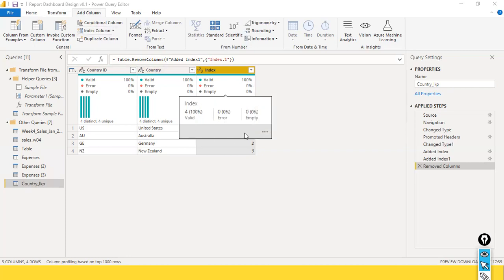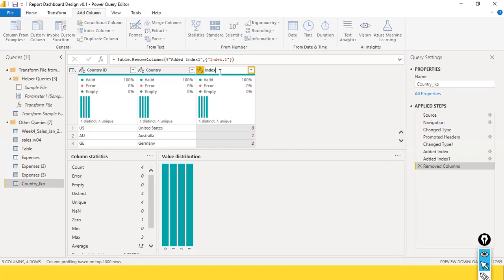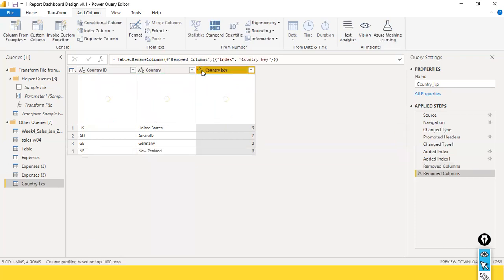If you assign unique values for each and every record, you can understand that this Sri Hari is related to this employee ID, and this Sri Hari is related to that employee ID. These two Sri Haris we can identify with the help of their employee ID. In this case, the employee ID is nothing but the index column. I'm going to rename this as employee ID, something like that. But in this case, it is a country ID, country key, something like that.